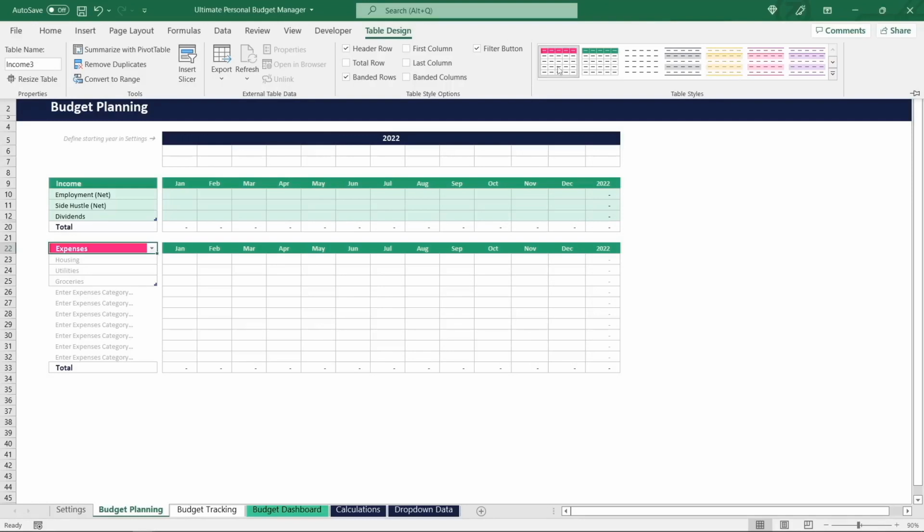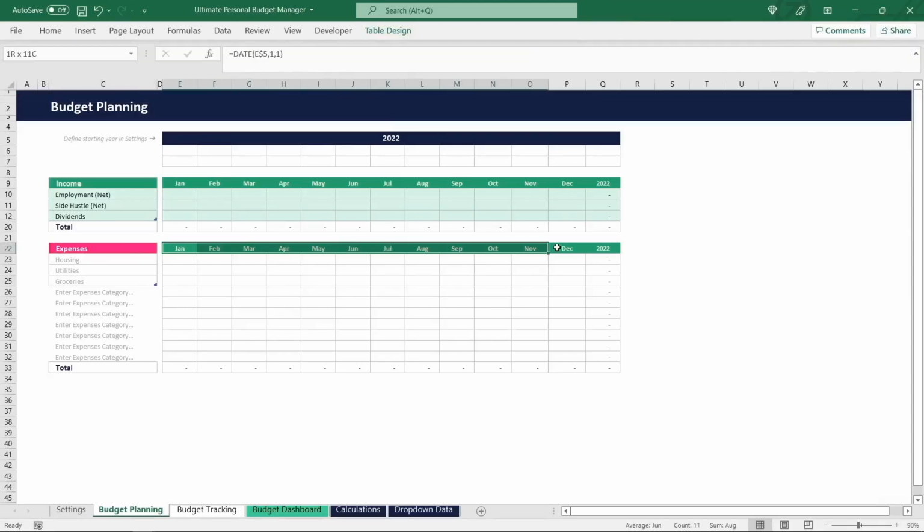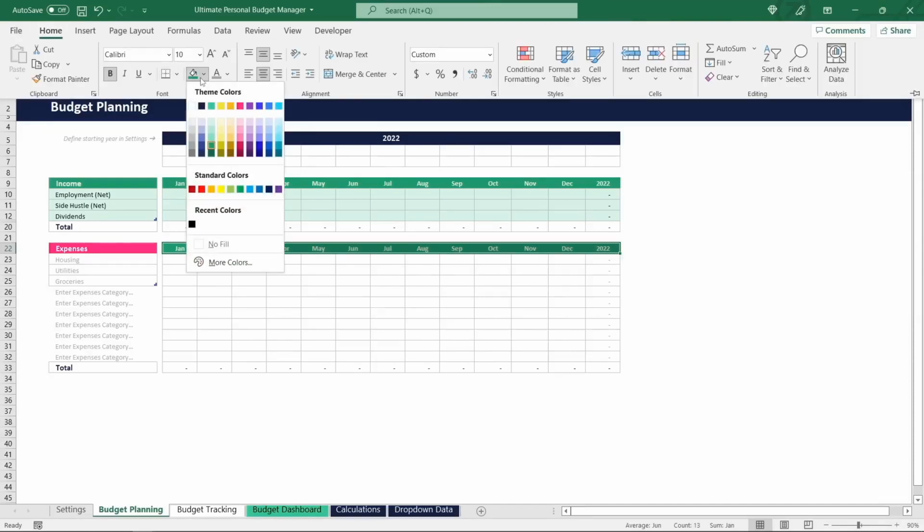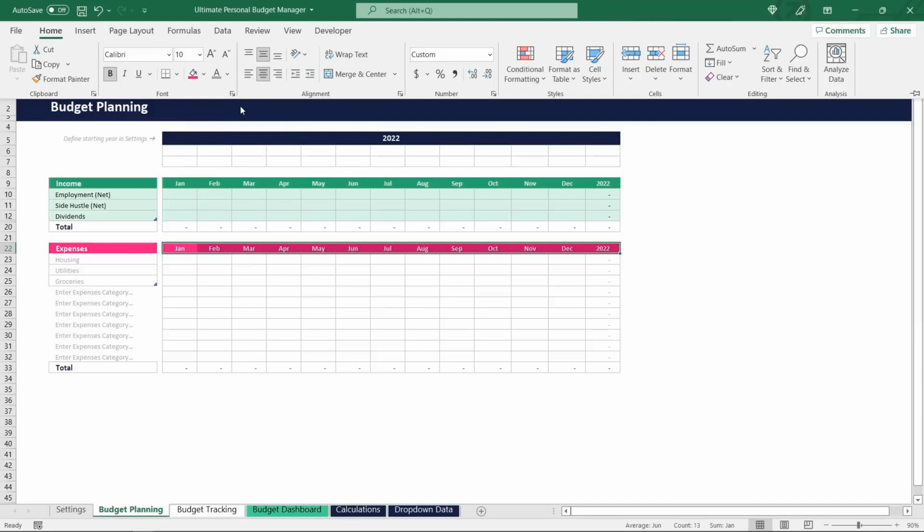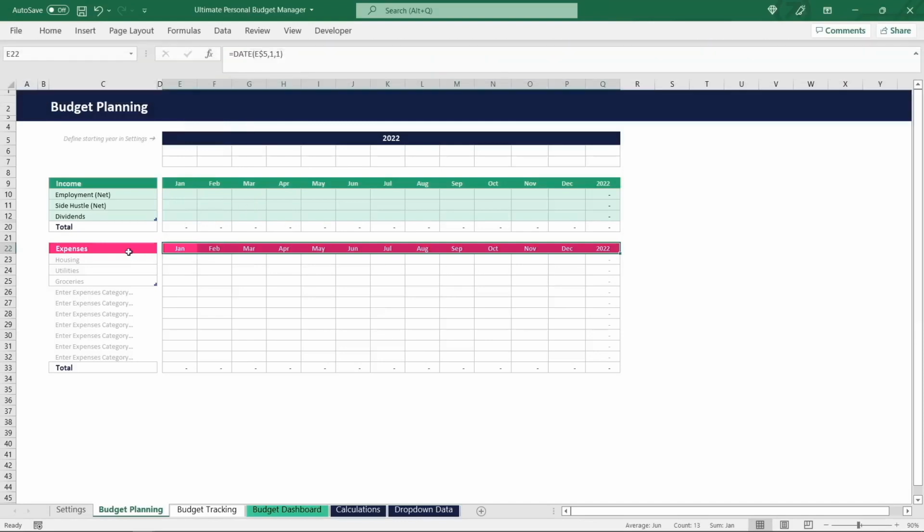And just like for the income table, we're gonna remove the filter button to avoid any distortion with these category definitions. For these period headers then, we're gonna align the fill color with the table header color. And that's it for the basic adjustments. Just like for the income section, we want to generate those 4 crucial row calculations so that we always know the position of the header, the min, max, and total row of this expenses section.